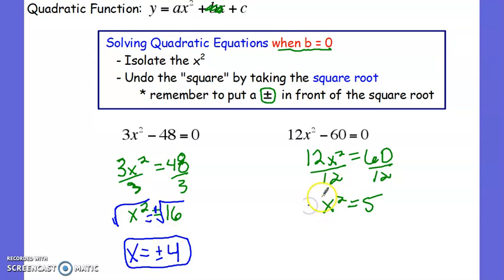So the same thing over here. Let's go ahead and take the square root. Don't forget to say plus or minus there. So this is going to be x equals plus or minus. Now on this one, because root 5 is not a pretty number, root 5 is an irrational number. It's got an infinite decimal. We don't really want to round it off. Let's go ahead and just leave it as an exact value. We're just going to say plus or minus root 5 there. And we'll just leave it be.